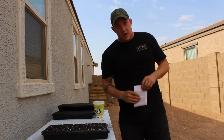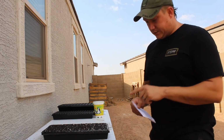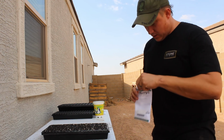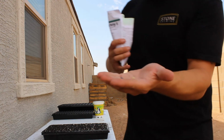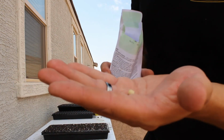So just to recap, a couple things. You want to make sure you get pelleted seed. Makes this process a lot easier. It wasn't too bad with just the regular seed. Pelleted seed is going to be a little chunkier. It's going to be a ball. Now this is a sugar pea, and that's the actual sugar pea size, but that's about what the pelleted seed will look like.